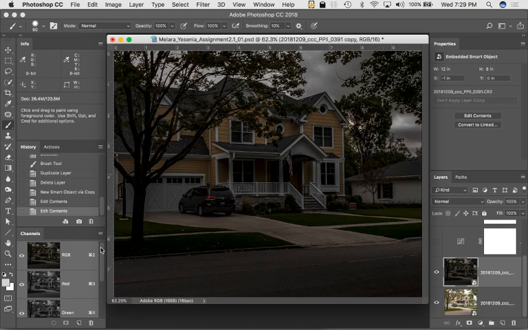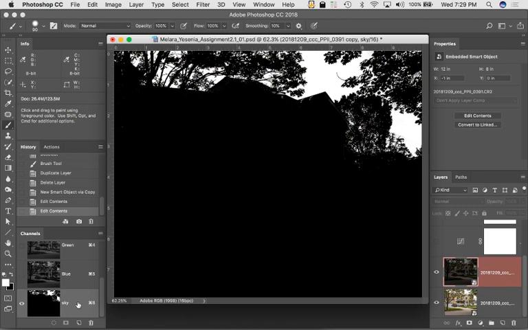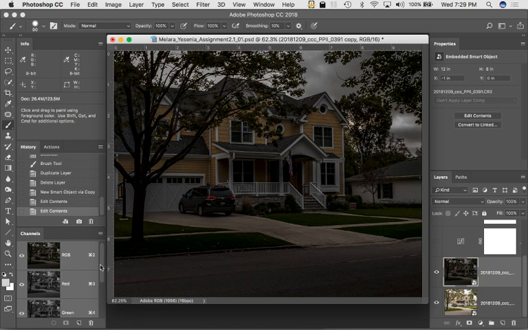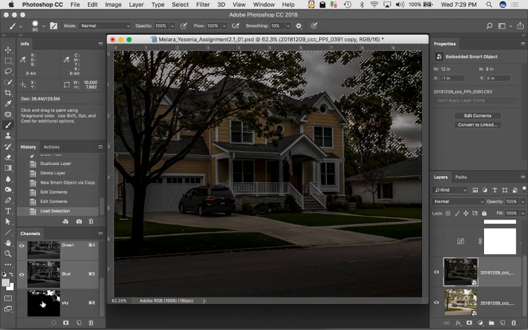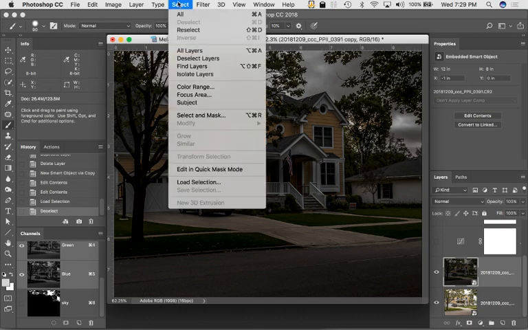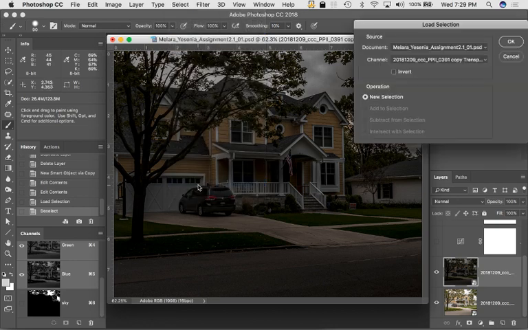So to use the mask, come over to your channels palette. Hover over the icon. You don't hover over the name. You don't click on this. If you click on it, you're now working on that channel again, which is not what I want to be doing. I want to be working on my RGB image that's right here. So hover over the icon of it, hold down the Command key and click, and it will load it as a selection. If you cannot remember that, the other way to get there, I'm going to hit Command D to deselect. The other way to get there is up to the Select menu, down to Load Selection, and in the drop-down menu right here, you'll have Sky, and say OK.